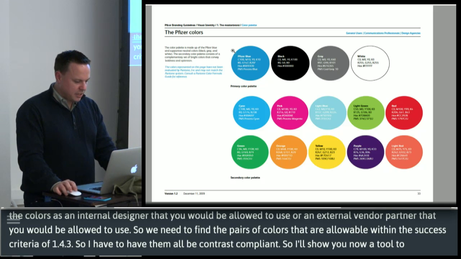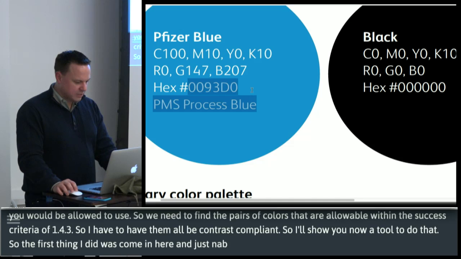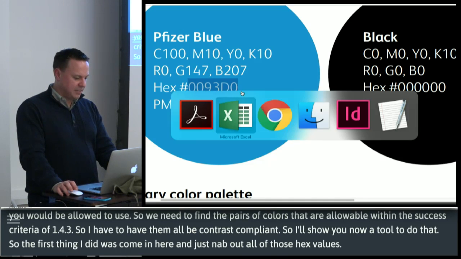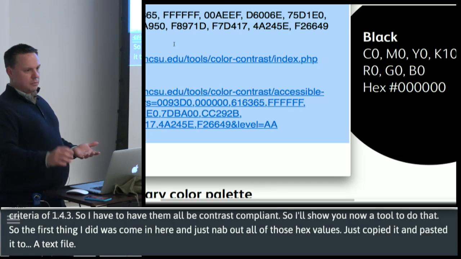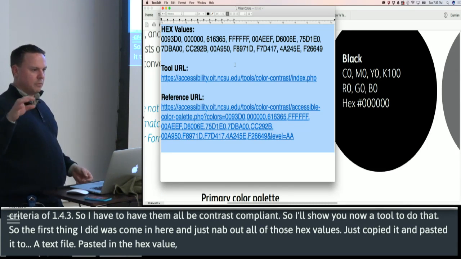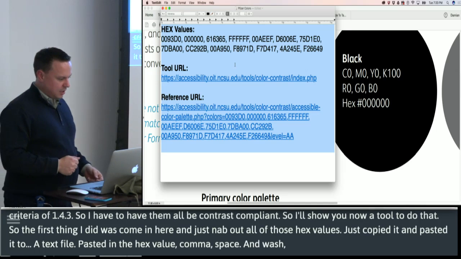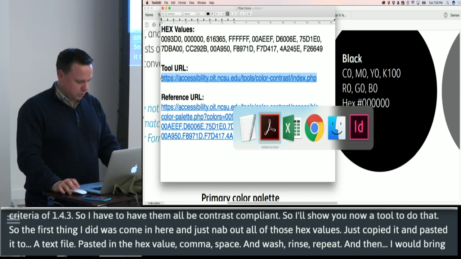So the first thing I did was come in here and just nab out all of those hex values. Right? Just copied it and pasted it to a text file. Pasted in the hex value, comma, space, and wash, rinse, repeat. And then I would bring it to this cool tool online.